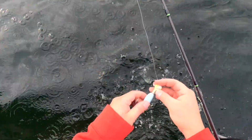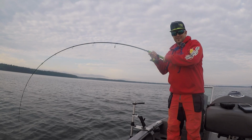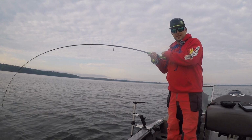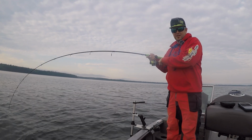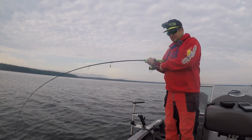Fire those hooks out, get them back down there. We got one coming in here. It looks like he's turned up. Start reeling, get him chasing. There we go. Same thing. Another suspended fish out here over this deep water. Sometimes they just like to push off. They don't like to sit on that structure all day long, and they'll push off into a little bit deeper water, but they'll stay the same depth. So if you get out there, you can fish in 140 feet and you don't have to fish that far down. But with this live sonar, definitely makes it easy.